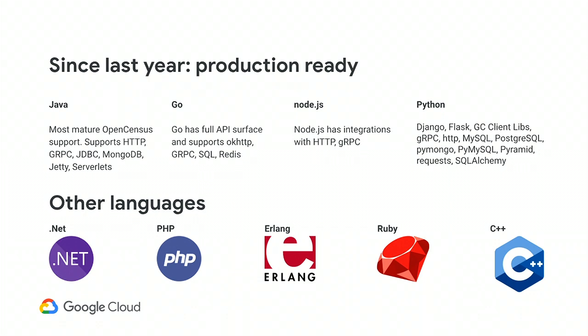And to enable that and to make sure that we can do all these integrations, we created automatic data collections for technologies. Like for Java, for instance, we do support HTTP, gRPC, JDBC, MongoDB, Jetty, servlets. With stabilization of APIs and the announcement of them being production ready, we expect way more integrations. And integration is easier to enable, like a single gesture way to enable monitoring and data collection from those components. So what's missing on other languages?